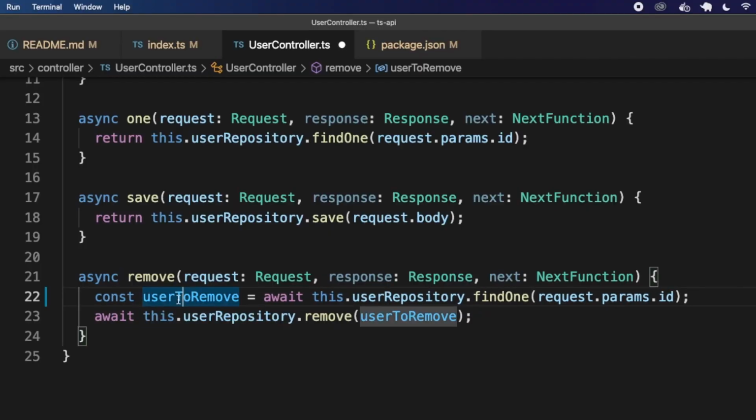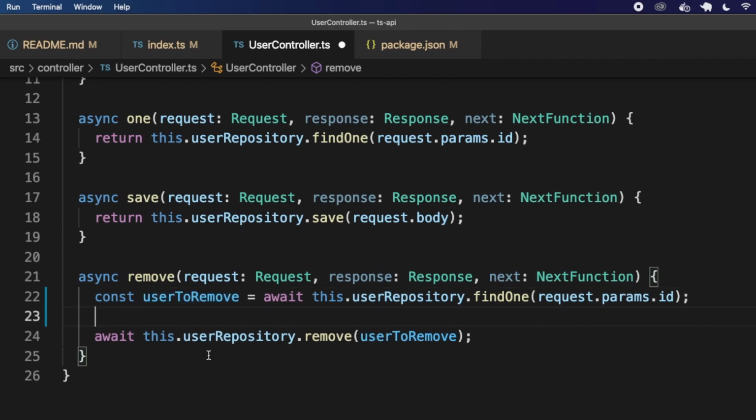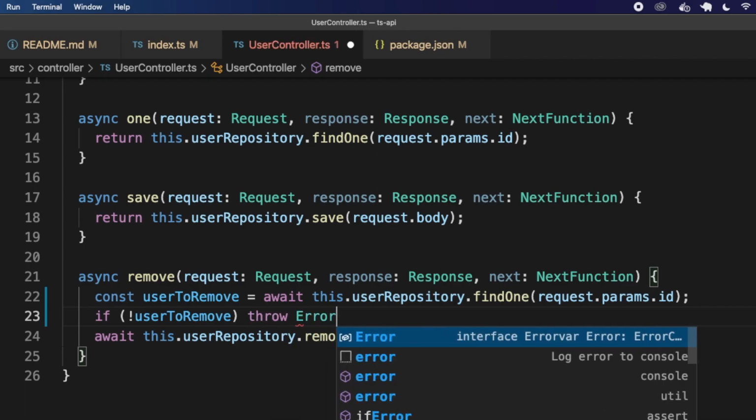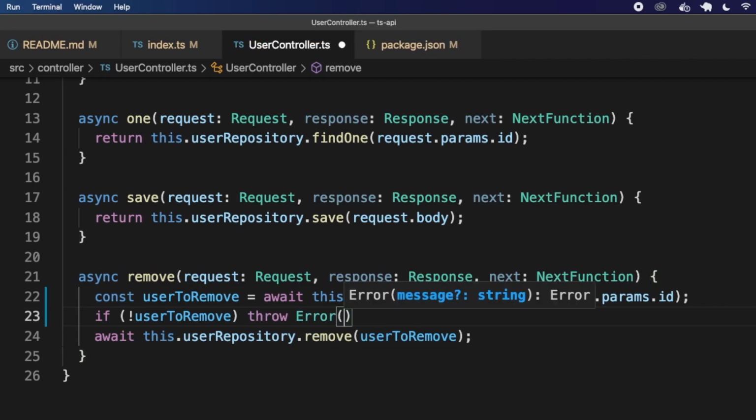So we can check at this point if user to remove is defined or if they're present. And if they aren't, we can generate an error before we even get to the repository layer and try to delete them. So we can say if no user to remove, we just want to throw an error and say user does not exist.